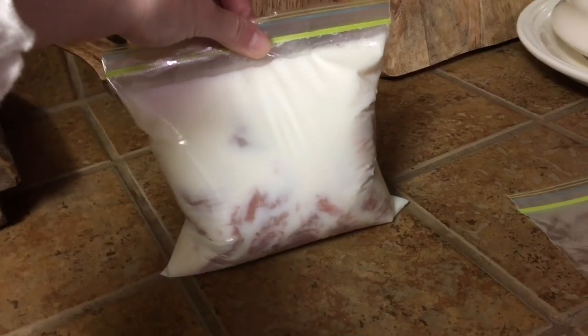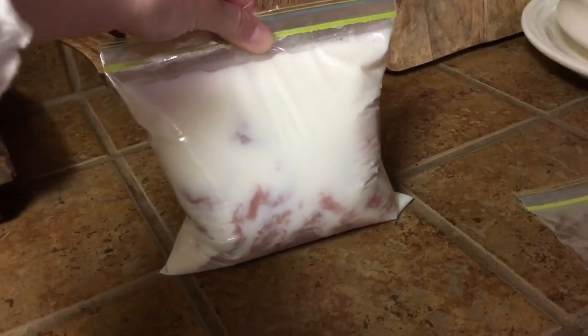Alright, this is the finished product and I'm going to stick it in the fridge and we'll stir it back up tomorrow. Alright guys, I am going to cook up the turkey for lunch today and then I'm going to do some sides with it. So I'm going to figure out some sides real quick and then I'm going to put together a little breading so I can fry it.